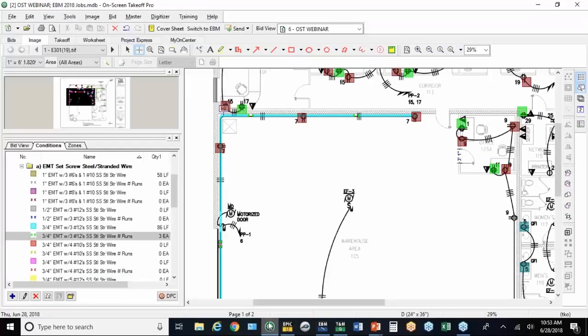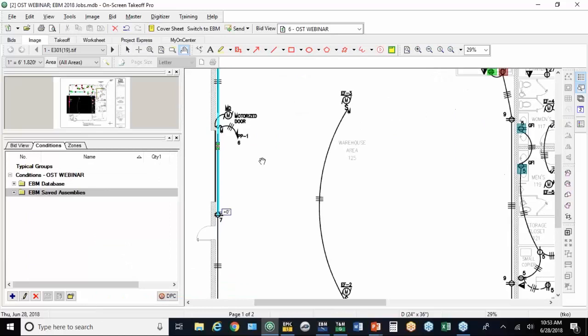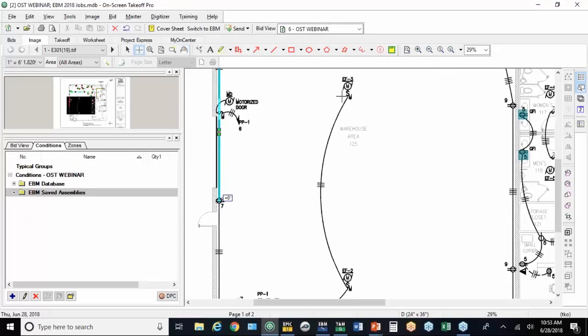So the next thing I want to show you is how to deal with things that aren't in this Takeoff window. I'm going to collapse it. A good example you'll see on this part of the drawing, there's this S with an M, which is actually not just a motor rated switch. On the specs, he calls for an enclosed manual starter. So that's a lot different item. Now, if it's not in the database that you've exported here, you just simply add it with a little plus sign.